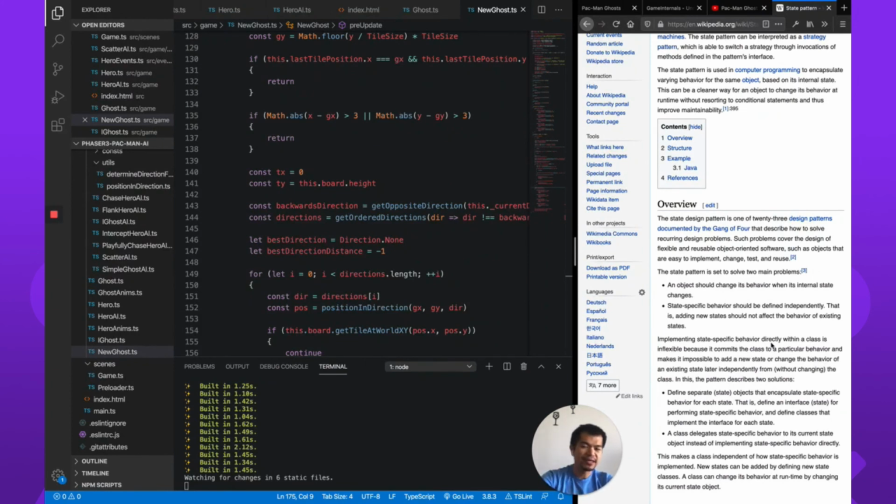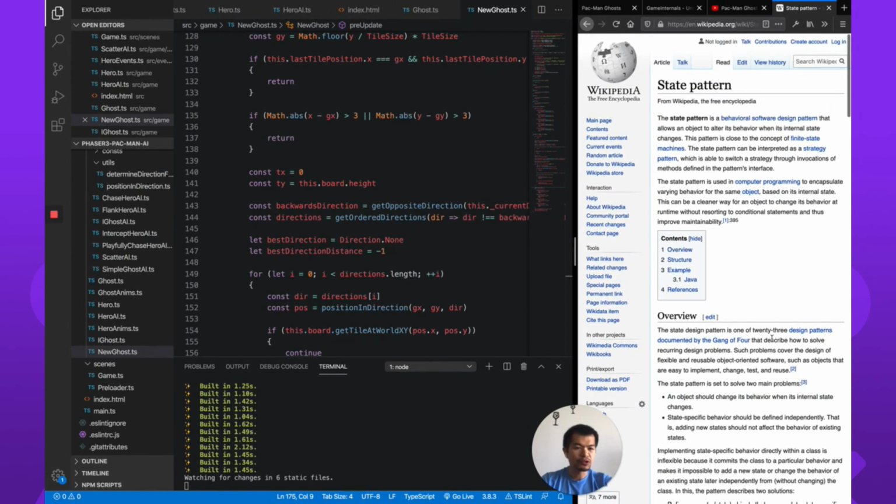So in this case, for the ghost at least, the ghost can be in the scatter state, the chase state, or the frightened state. In Pac-Man, it starts off in scatter, I want to say. Then it goes to chase, and then when Pac-Man eats a power pellet, they go to frightened state. And so you can switch that out at runtime depending on what's happening in your game.